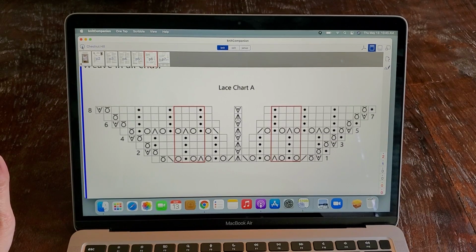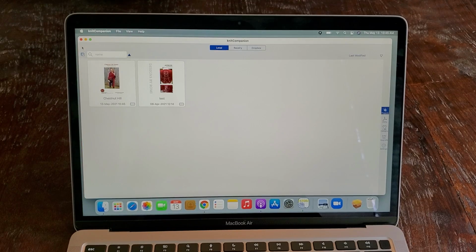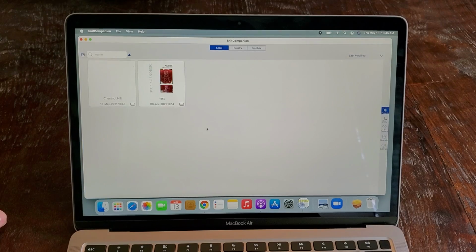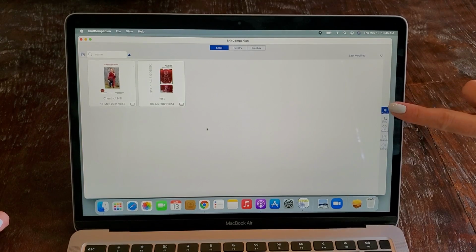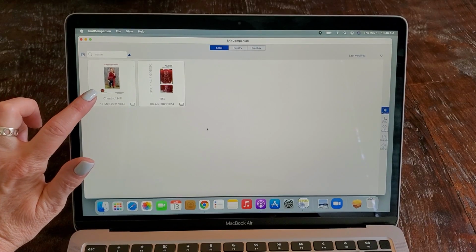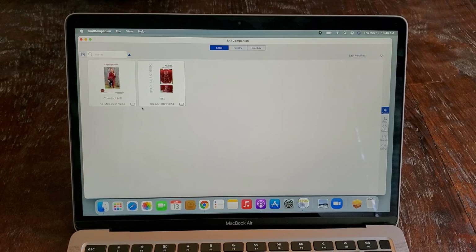So now I'm going to save this as a project. And you don't have to do this. If I close out this project and I want to open it again on my MacBook again, no problem. Everything's exactly the way I left it. But when I'm switching between the two devices, I want to save this as a project. So I'm over here in the Projects tab, not PDFs, Project, and here's the pattern that I want to open on my iPad later today.